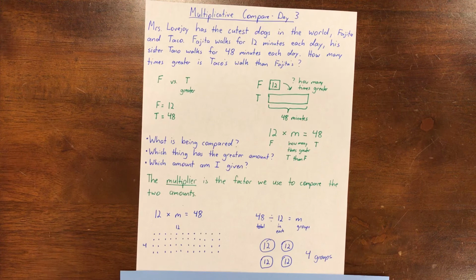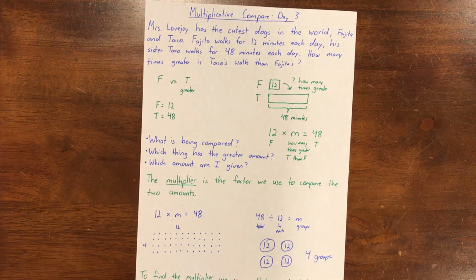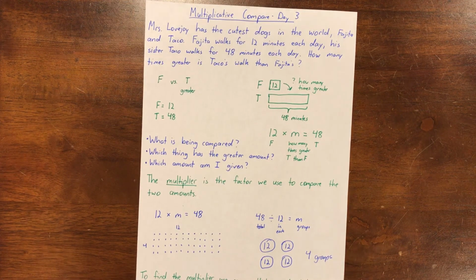The question I'm really interested in, though, is why does it make sense to solve this problem with multiplication or division? Say it out loud. Yeah, in this problem, we're missing the multiplier or factor, so we could think what factor we need to multiply by to get to the larger amount, or we could divide the larger amount by the factor we have to find the missing factor. To find the multiplier, we can multiply or divide.